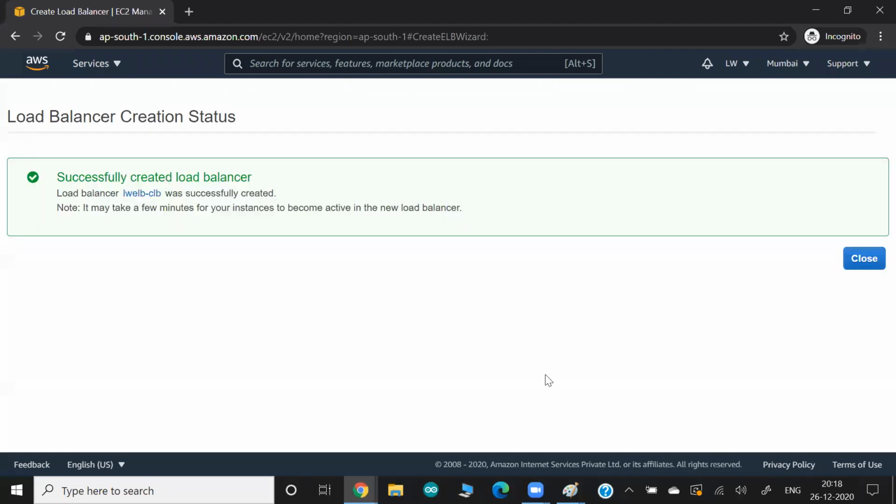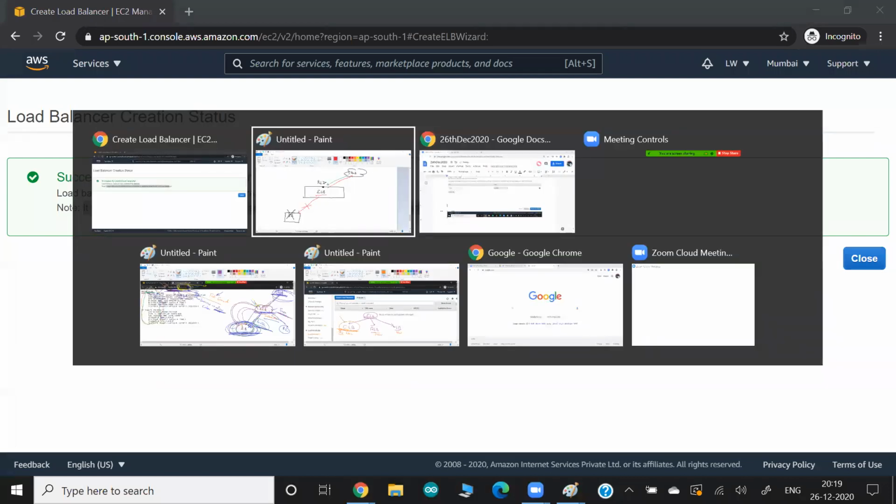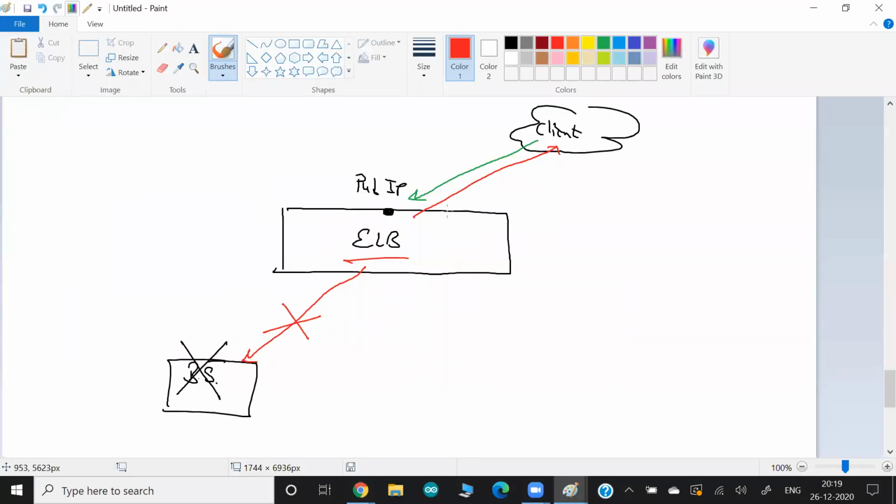Okay, so finally you can see your classic load balancer has been created. Very beautiful. It might take some time. If it takes some minutes for instances to become active in the load balancer, it means the backend servers are registering to the load balancer and becoming active.